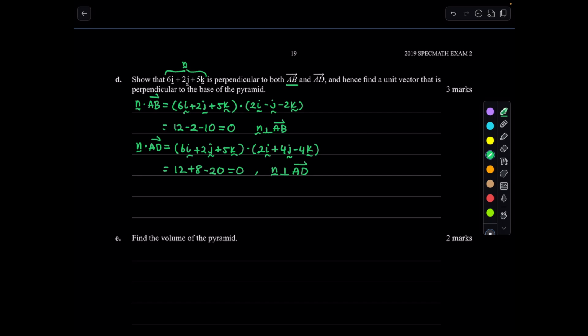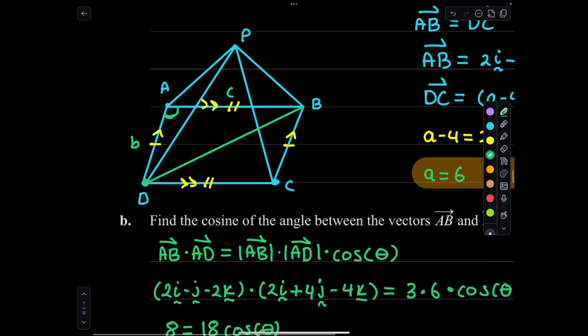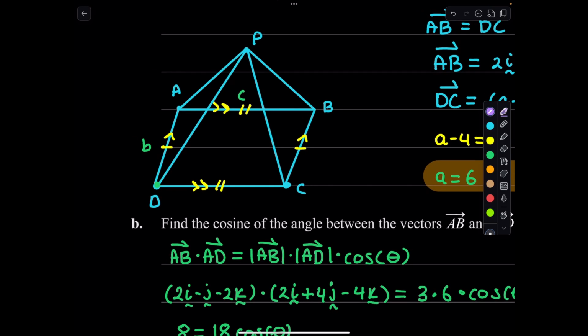to the base of the pyramid. So it has a magnitude of 1 and is perpendicular to the base. So this n vector, because it's perpendicular to AB and AD. Let's rub some stuff out. Because it's perpendicular to AD, AB is here, and it could look like this. Can you see how that's perpendicular? This could be the n vector, perpendicular to AB.